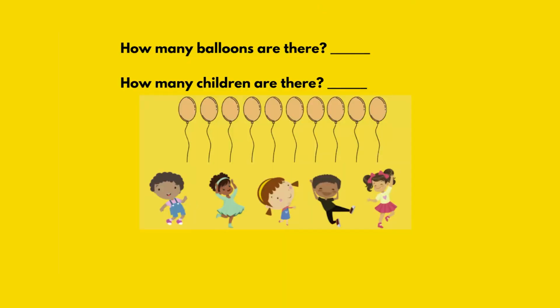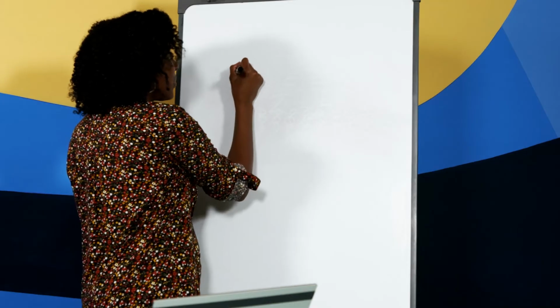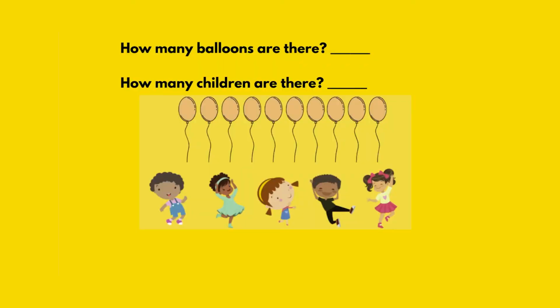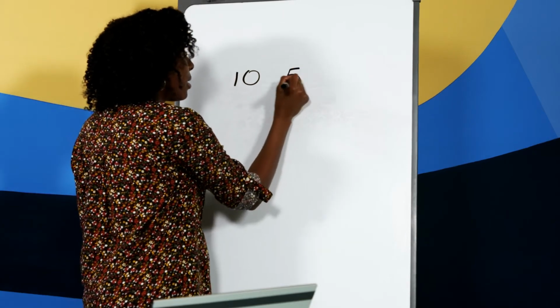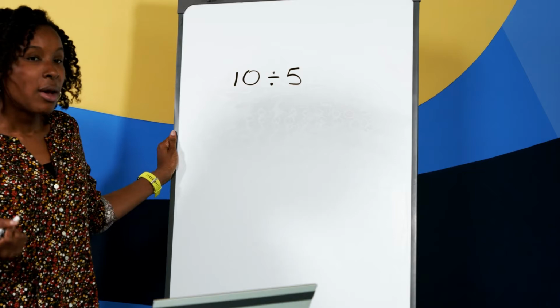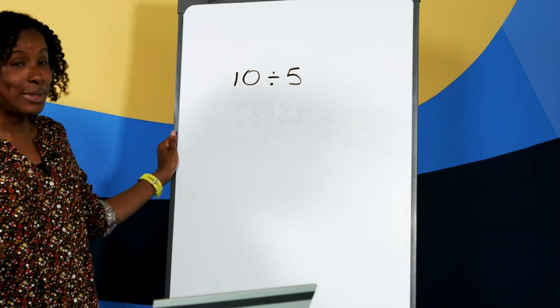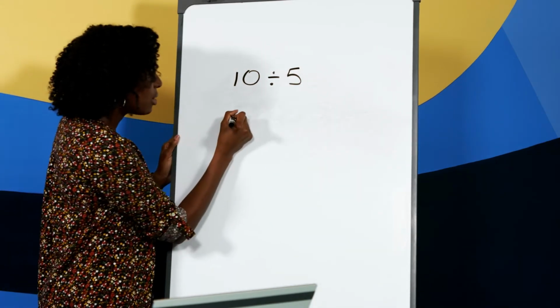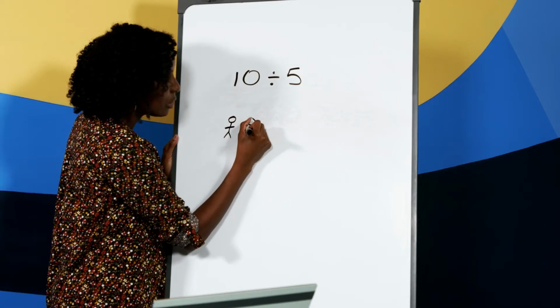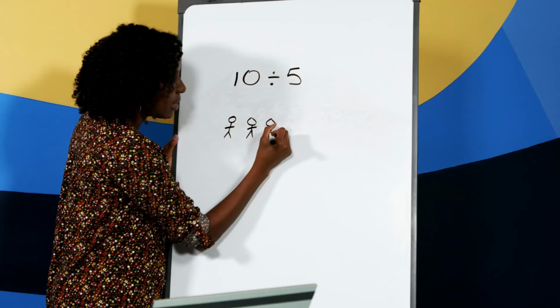So we're going to look a little bit closer at that same picture. How many balloons did we count in all? That's right, there were 10 balloons. And how many children do we see trying to share those balloons? That's right, there are 5. So we've got our equation here, and it's going to be 10 divided by 5. Well, once again, we want to make sure we're splitting those balloons up evenly. So I'm going to draw those friends right here on our board. Now, of course, they won't look as good as our picture on the screen, but that's okay. I'm still going to be able to solve.